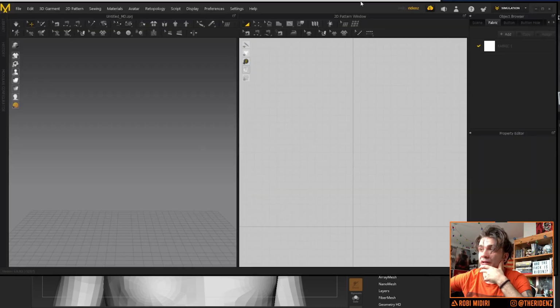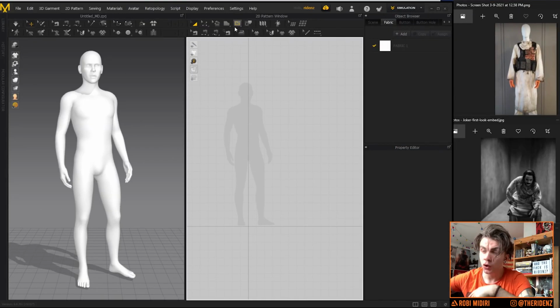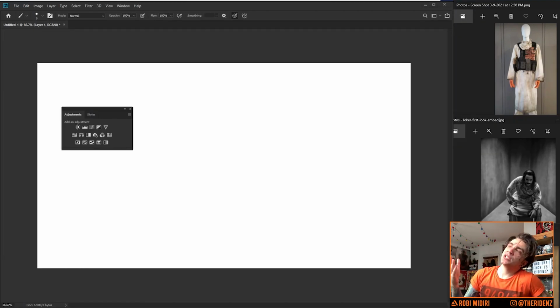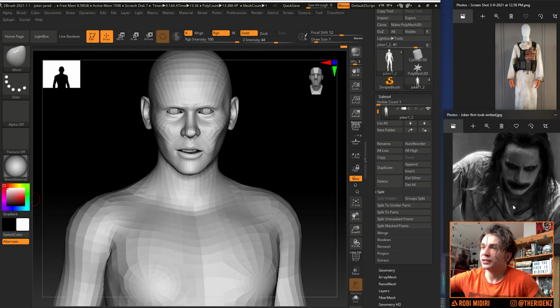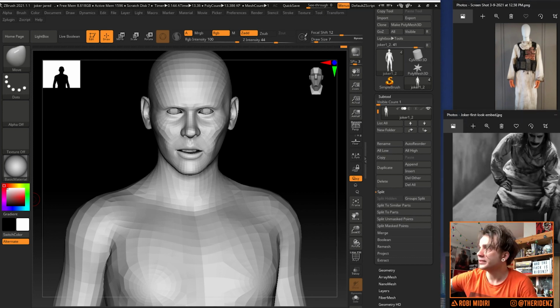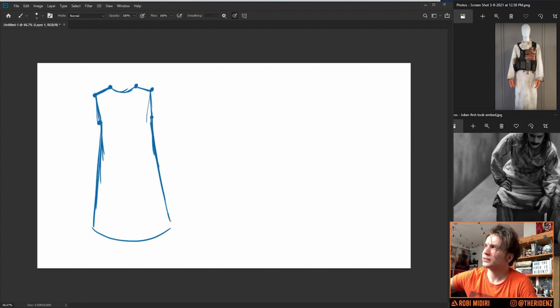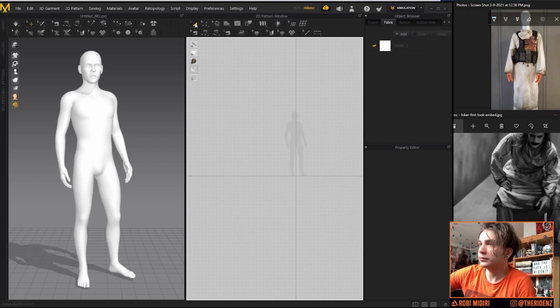After we are happy with the sculpts that we made, we have this body. What I will do is start creating the clothes on it. We will use Marvelous Designer, importing our avatar. In Marvelous, we will make this kind of lab coat. I quickly sketched the kind of pattern in Photoshop. Then we will base the lab coat on it.